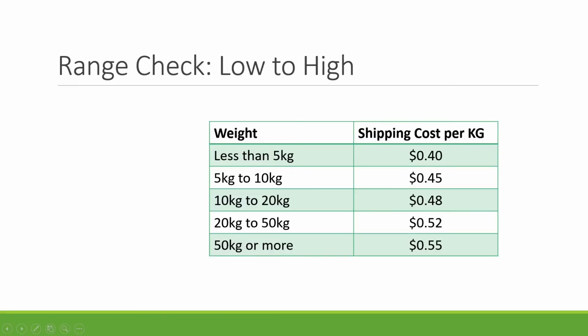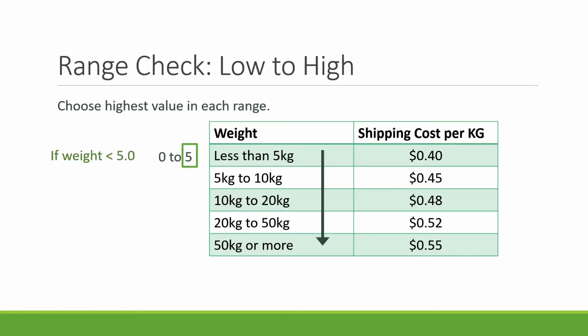Now, this program that we just wrote uses what's called a range check. We have a series of ranges, and we have to determine which range our input falls into. It's really easy to mess up a range check. Notice that in this example, I started with the lowest range and worked my way to the highest. I started with if it's less than 5, and then else if it's less than 10, and I worked my way up to the highest range. When you want to perform a range check from the lowest range to the highest range, you always compare to the highest number or highest value in each range.